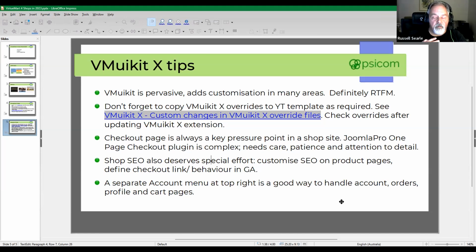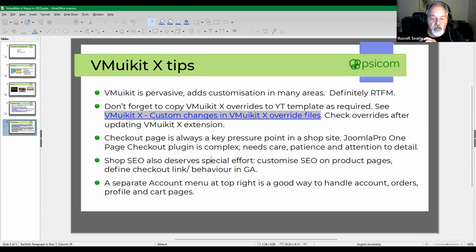And you'll also want to define the checkout page in Google Analytics so that Google knows how to manage and track the behavior around checkout functioning so that it can detect things like abandoned carts, restored carts, that type of thing. So that's pretty much a must. You're not going to get any useful SEO if you don't, at a minimum, define the checkout page.